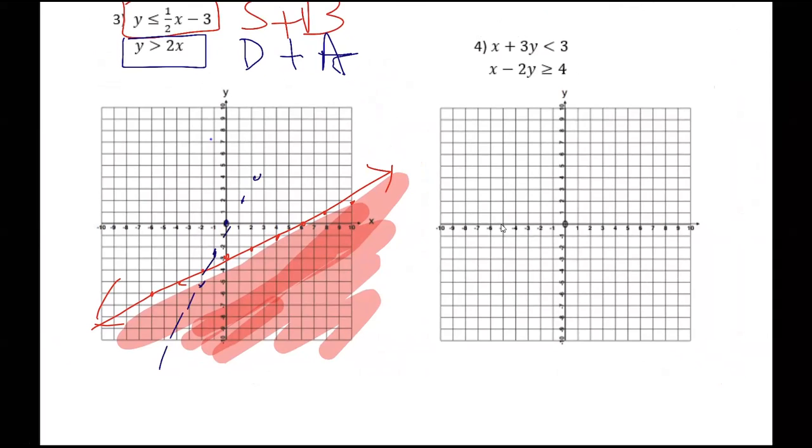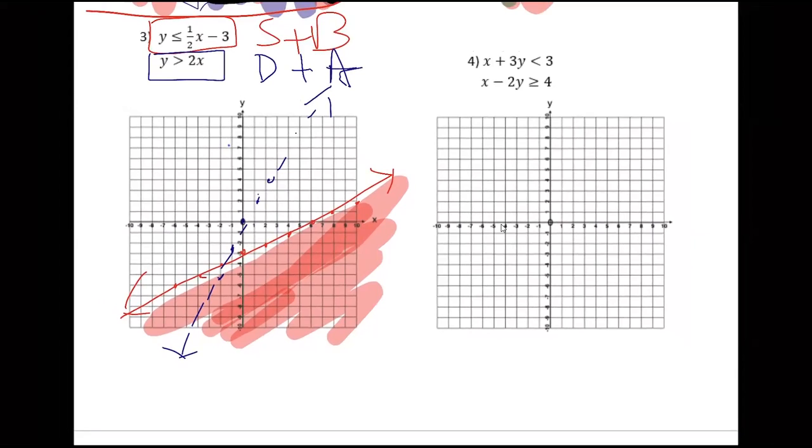And probably good enough. The thing with systems of inequalities is most of the time you're just trying to get a rough sketch. It's usually not going to be 100% accurate. You want to be accurate enough so you could check some points potentially, but even on paper and pencil, with rulers and stuff, unless you're really careful, it's hard to get it super accurate. Then above this line would be like this.